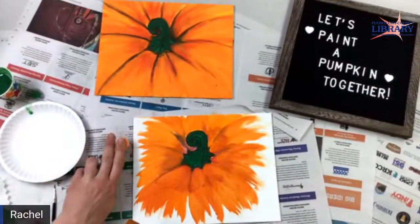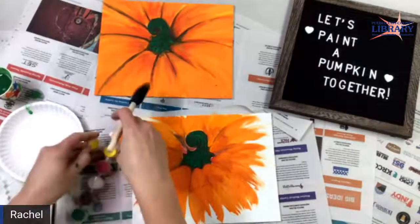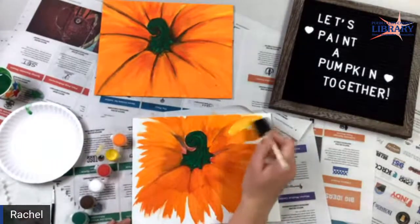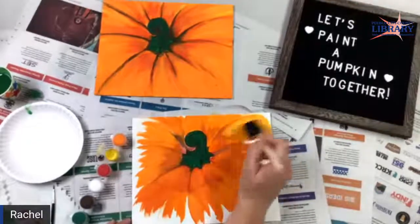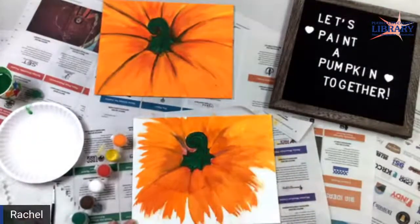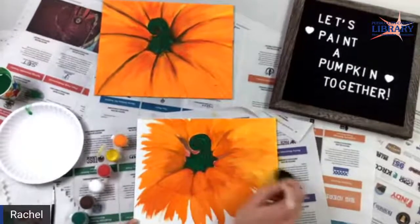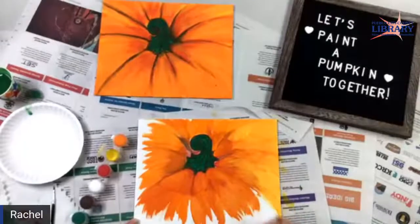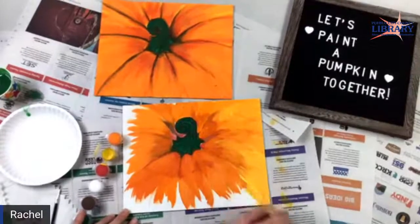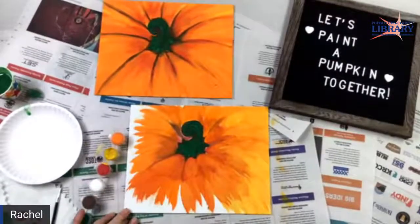So now I'm going to just close that and take some yellow. I was worried I wouldn't have enough paint, but I feel like I gave a generous amount, so we're going to be good. I'm just going to pull the yellow from about halfway down the orange and pull it to the ends. Just like so. And then after we pull the yellow, we can put some more orange in if it's too yellow. This is just to get that color contrast as if the sun is shining on your pumpkin, I guess.